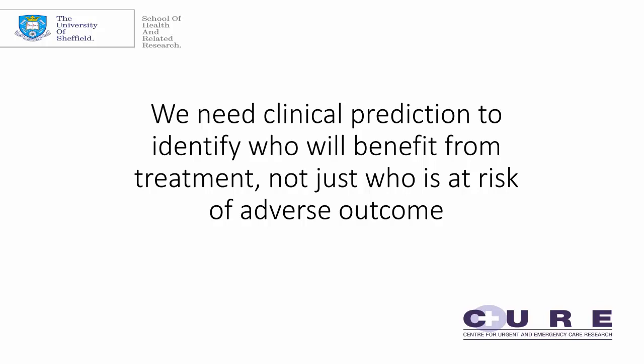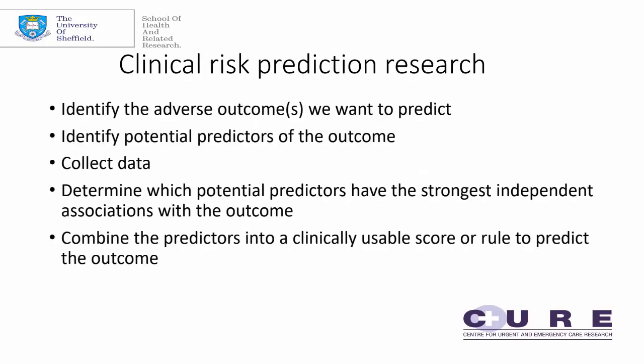So can clinical prediction rules do that? Well, I'll just briefly describe in non-statistical terms what we do in clinical risk prediction research. So first of all, we identify what are the adverse outcomes we want to predict. Mortality is nearly always in there somewhere, but depending upon the condition we're interested in, it might be heart attacks, strokes, cancer, infections, deterioration from one organ system or another. What we then do is think about what are the potential predictors. Where do we have a good reason to think that clinical measurements or patient characteristics might be associated with an increased risk of the adverse outcome?